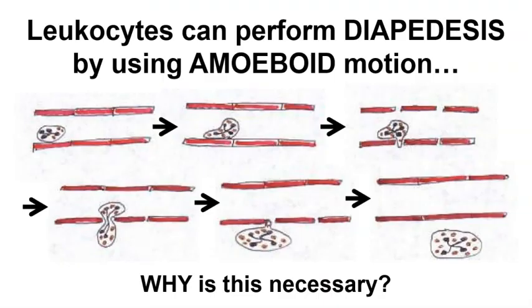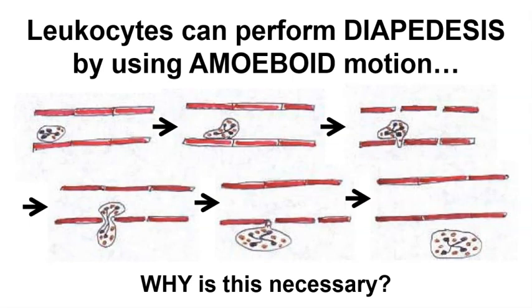The leukocytes have the ability to perform what is called diapedesis. So that is, they can crawl out of the bloodstream in order to reach infected tissues. They can sense where to leave the bloodstream because they can detect certain chemical messenger molecules that are released by damaged cells, by diseased cells. The leukocytes move by a type of motion called amoeboid motion. So that is, the cell can actually extend little arms of their plasma membranes to help pull them along.